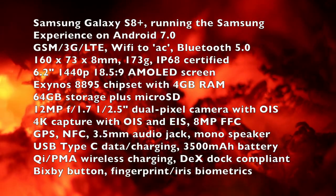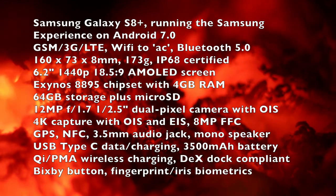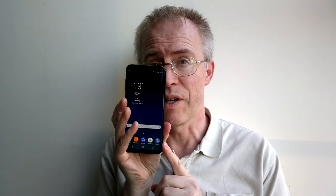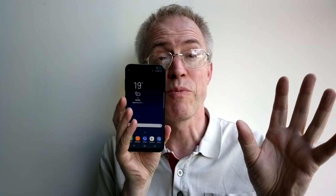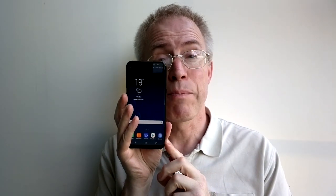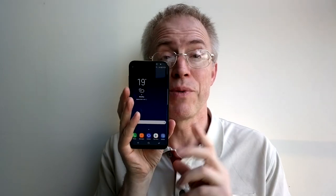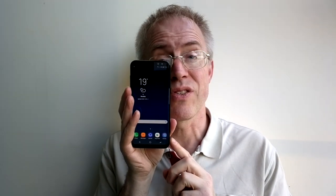The Galaxy S8 Plus is visually stunning but fundamentally flawed — the mass of fragile glass that needs protecting, the fixed useless Bixby button, the awkward biometrics. However, it's going to be very influential going forwards and widely copied. There's an insane amount of technology here and implemented so prettily. If you remember the very first Galaxy Note, it had a 5.3-inch screen and was 83mm wide. The S8 Plus has a significantly larger display area, yet is only 73mm wide and far more manageable in the hand. With standout positives in imaging, audio and charging departments, plus one of the best displays on any phone in history, the quirky S8 and S8 Plus are still well worth a look.